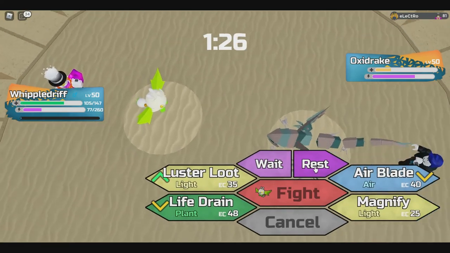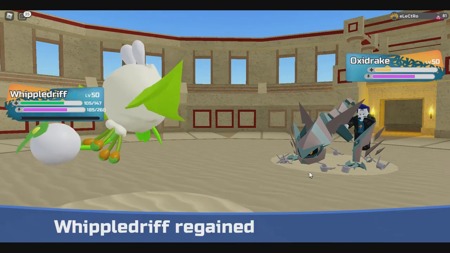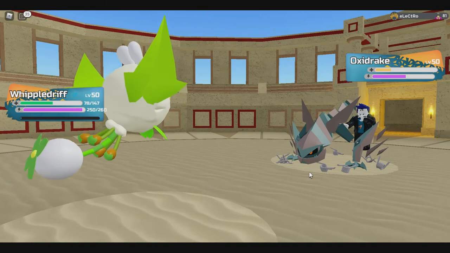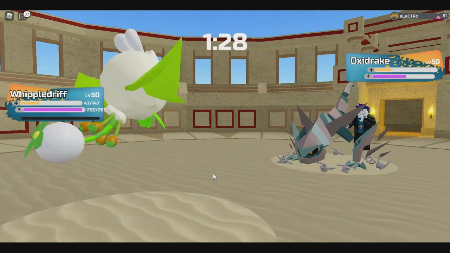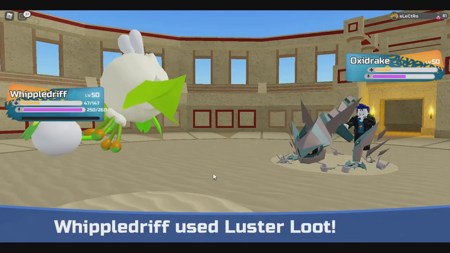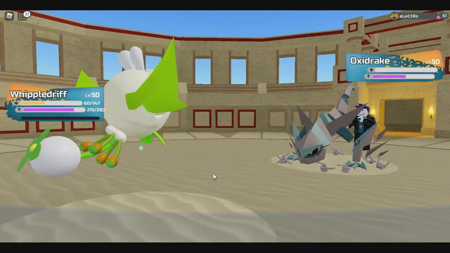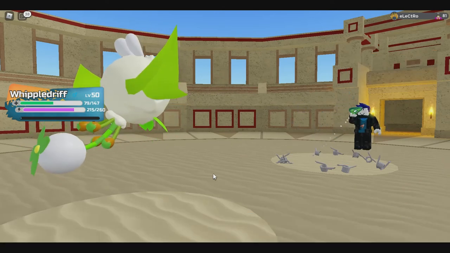Should I just rest here? I'm gonna rest because there's another one. Double whack, 1, 2. That does nothing. Alright, here we go. Luster Loot. And I should sweep here. I mean, the last one, of course I can. Watch this, okay? I don't know what's the last one.